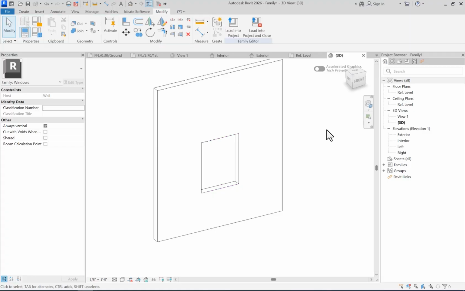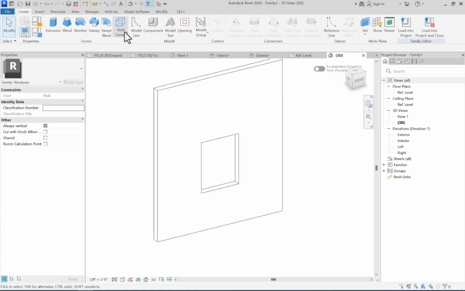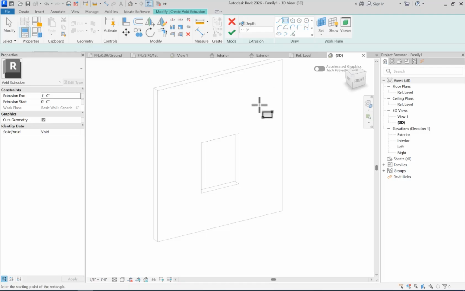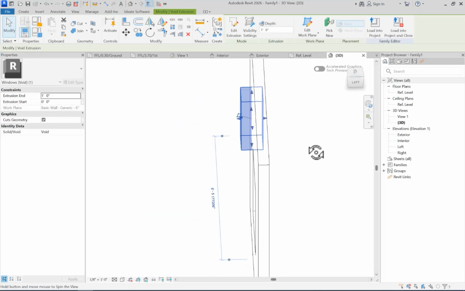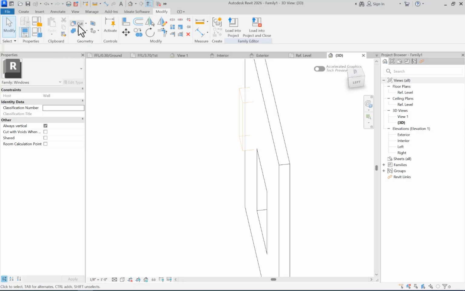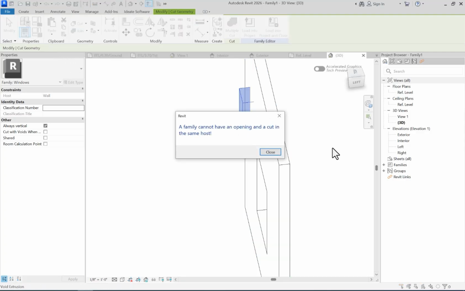So, what should we do then? Well, it's quite simple. We need to use void. First, I'm going to pick a plane, this wall. Then, I'm going to set this void here. And we're going to talk about a point now. Let me just set this first, complete the void, and then we're going to go through a point.